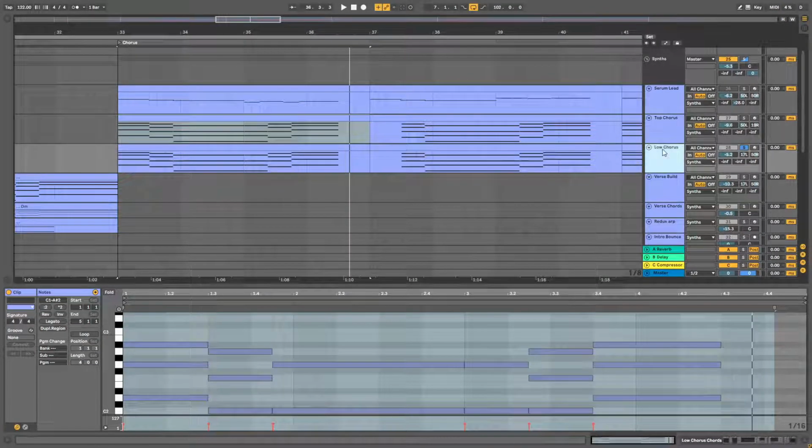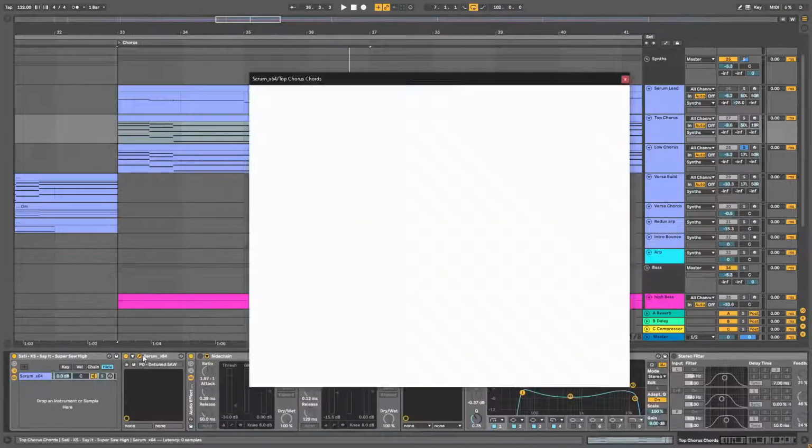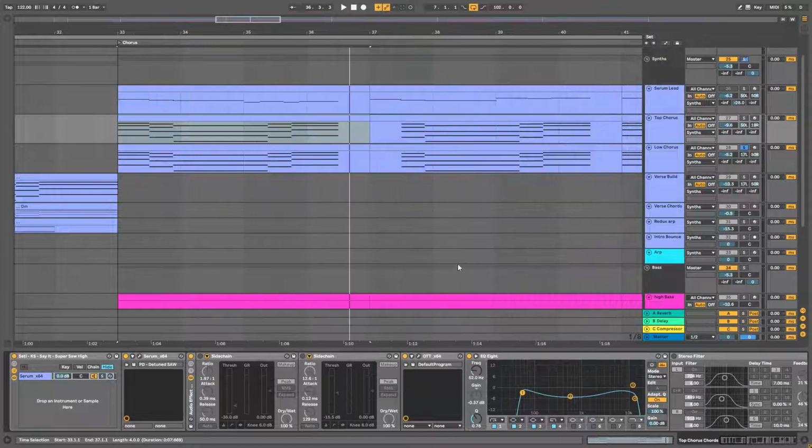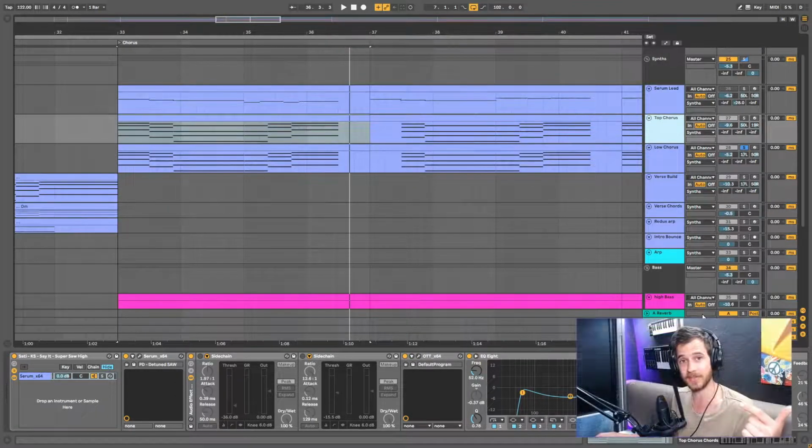The only difference between the two synths, which are just 2 sawtooths with some simple detuning and a low pass filter, is that the top layer is using some OTT to give it that crispiness, which I showed in another video. You can check that video out up here on how to use OTT.